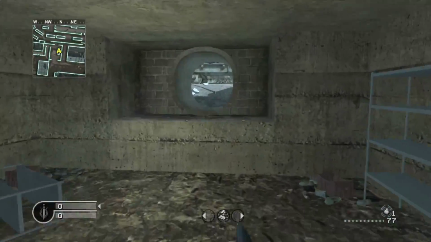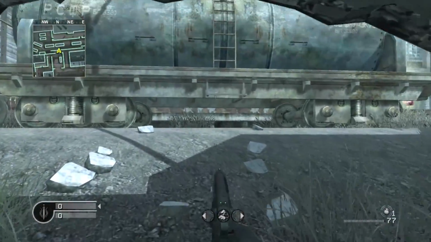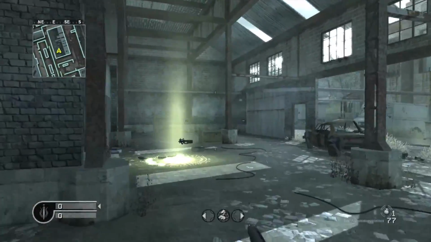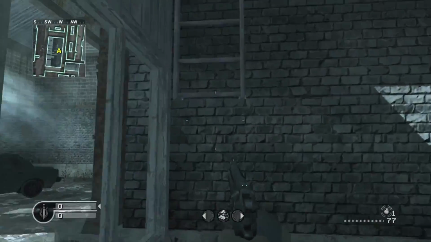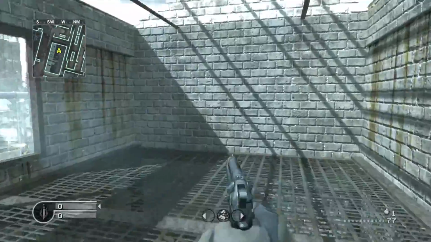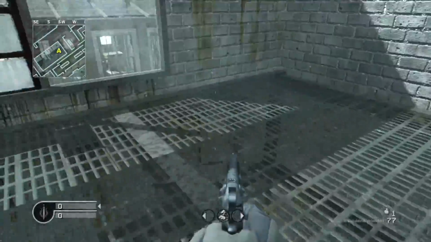Now, this other spot here, I'm a big fan of. This is a spot that I found myself. Usually a lot of these things, people taught me them in private matches and stuff like that. This one I just happened to find myself, which I was pretty proud of, and it's a spot that people don't really think to get to. So get on top of this building here, right? They intend for you to get up here. There are ladders, for crying out loud.